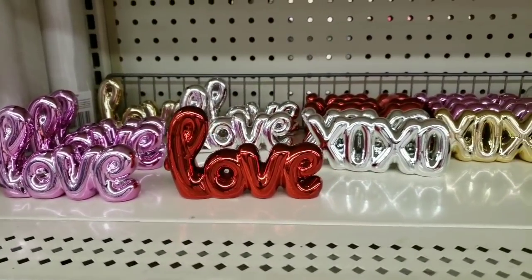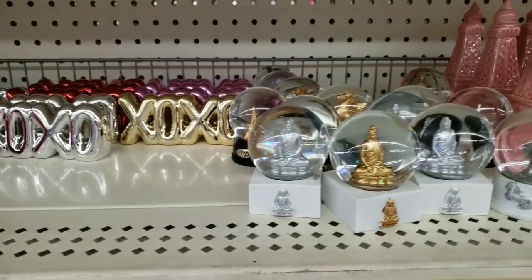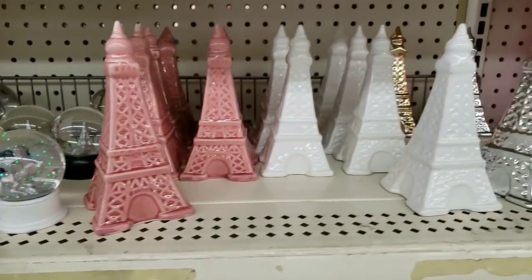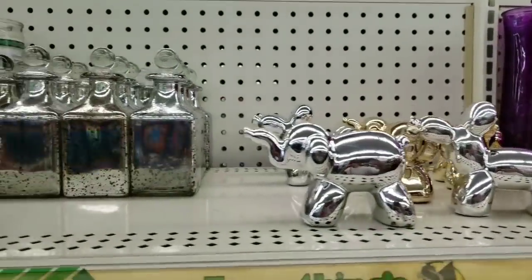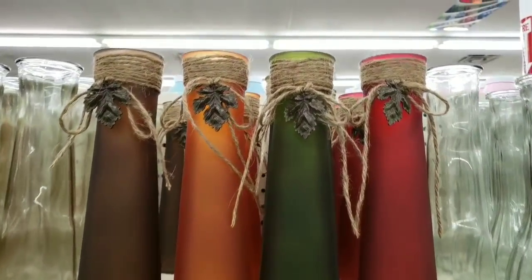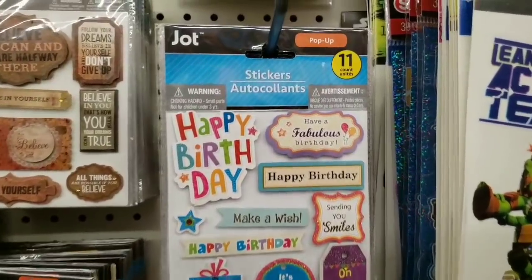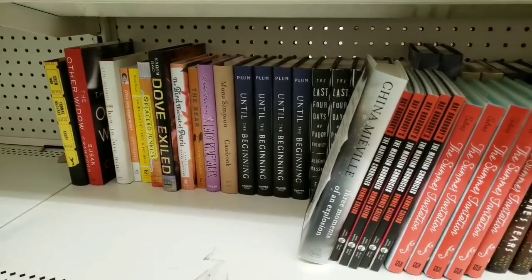Now we are at the other Dollar Tree. They had some more of the X's and O's in love design. Oh look, they got the little snow globes — cute! The Eiffel Tower in all four colors. And there are the balloon animals in silver and gold, and more of those jars. These are so pretty, I love these — four colors to choose from. Some stickers by Jot. Jot, you rock!